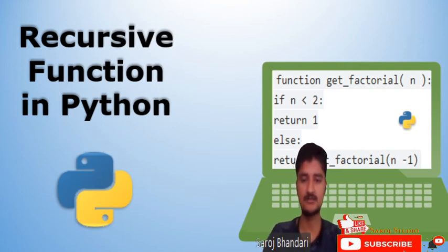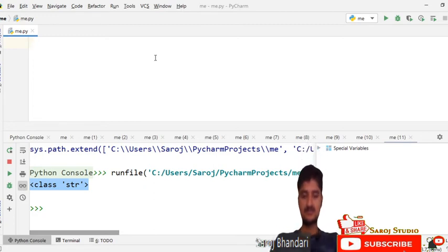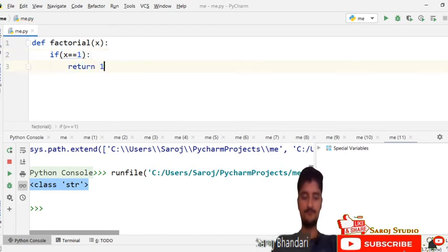Let us run our IDE in order to calculate the factorial of a number. I am in my IDE, you can see. Now I am defining a function, the factorial function, with the argument x passed to it. If the value of x is equal to 1, then we return 1.